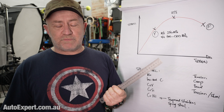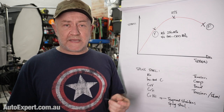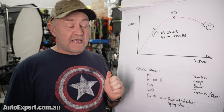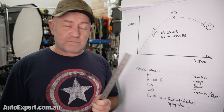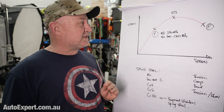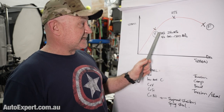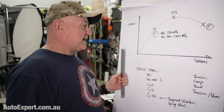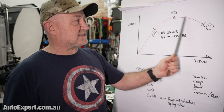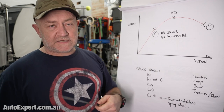I used to work in a testing laboratory and we used to break steel samples all the time. It was a big deal because it was a NATA-registered laboratory and the steel samples we were testing were often related to human safety — you had to make sure the steel was the right recipe so things didn't collapse. The rig we used was 100 tonnes, and when you break something with 100 tonnes of load on it, it goes off with rather a large bang.